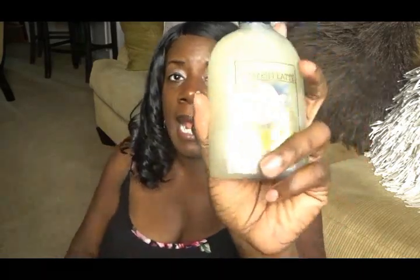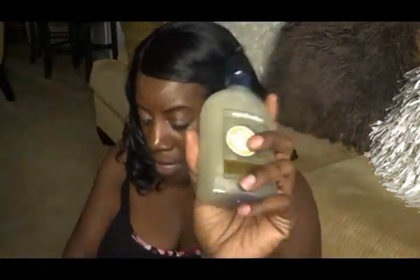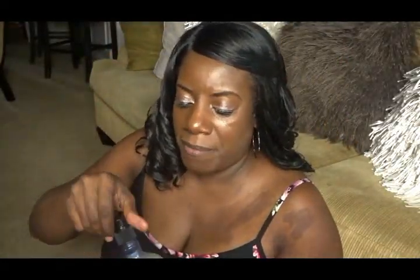So I got that. And then they also have a marshmallow pumpkin latte, and I know they had a candle for this one. So I got, you know, 2 of their hand soaps, and both of these smell really, really good. I have never been disappointed with a Bath and Body Works hand soap.